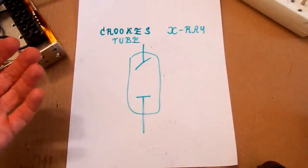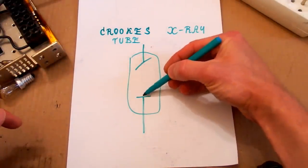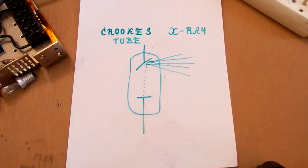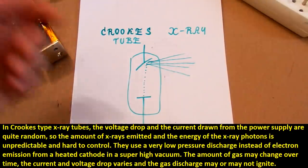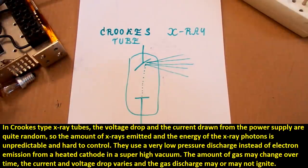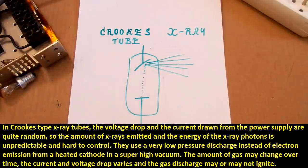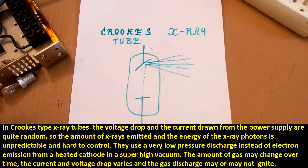There is also a Crookes-type X-ray tube, which is now obsolete and was used in the early days of X-ray machines. It has a cold cathode which also emits electrons that hit the anode. Because the cathode is not heated, they have to have some tiny amount of gas in them — it's not a super high vacuum, it's a somewhat lower vacuum. There needs to be a little bit of gas to allow electron emission, but not too many molecules to slow the electrons down or clamp the voltage between the electrodes. For example, the pressure in a fluorescent tube is higher than this and clamps the voltage to just a couple hundred volts — the amount of gas molecules is too high for electrons to accelerate to a very high speed.